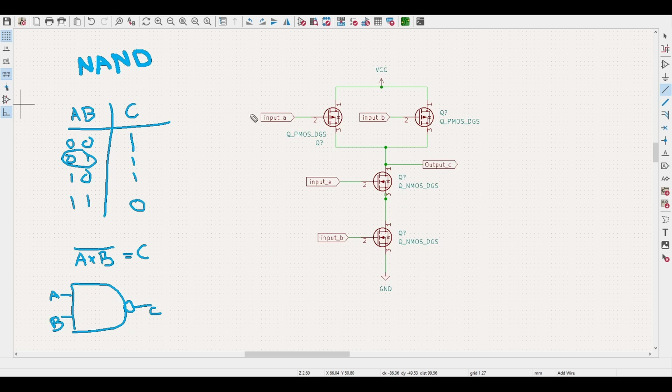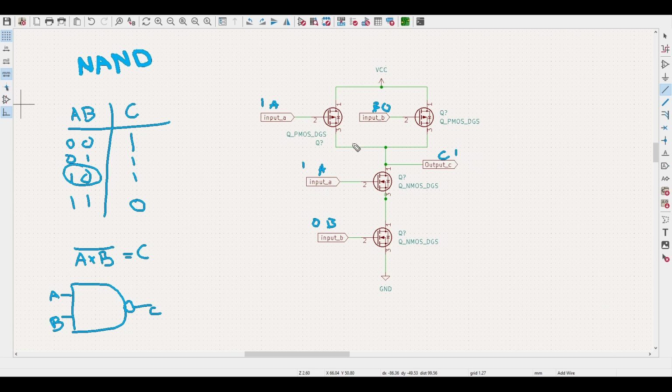As you can see, these are our two inputs. We have input A here, input A here, input B here, and input B here, and we'll get our output C. So let's go through the cases and I'll show you exactly how this circuit works. Let's go through, say, this case here. Input A is 1 and input B is 0, and we should expect to get a value C of 1.